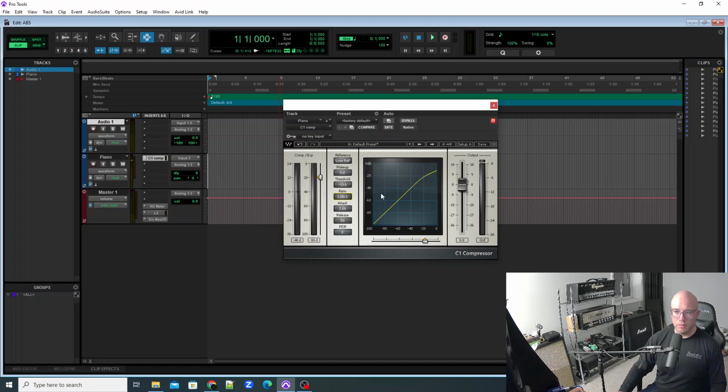So more frequently, what we'll see is a ratio of like 3 or 4 to 1 being a good starting point. That's the point at which you can really start to hear the compressor take effect. So for every 4 dB of input that are coming through that are going above that threshold, it's allowing 1 dB through. And that number can go up and up and up from there.